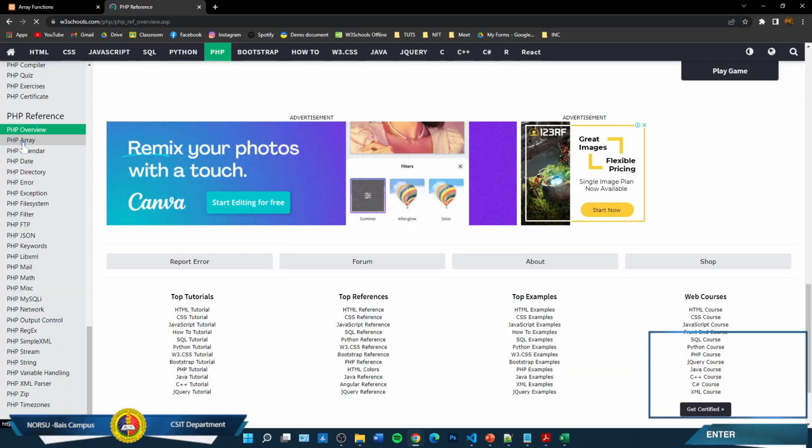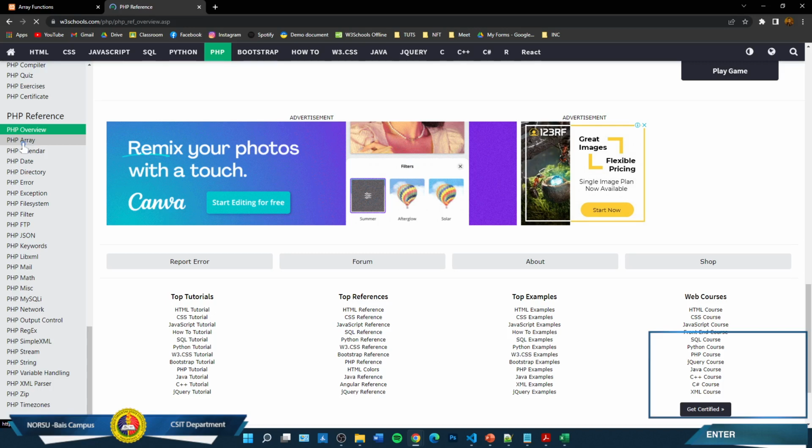These are the list of functions in an array and we only discussed a few. How many did we discuss? 1, 2, 3, 4, 5, 6, 7. There are only 7 functions that we've discussed because those are probably the easiest, the most obvious.